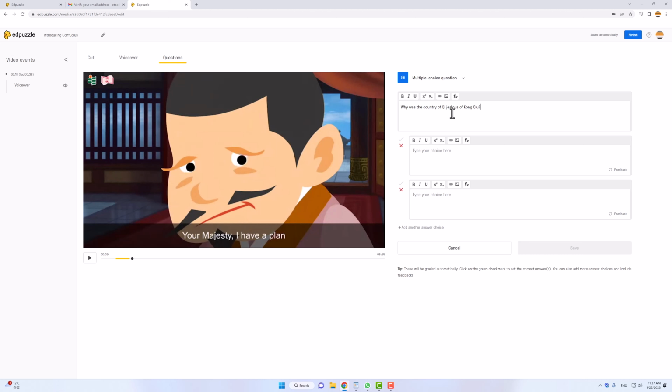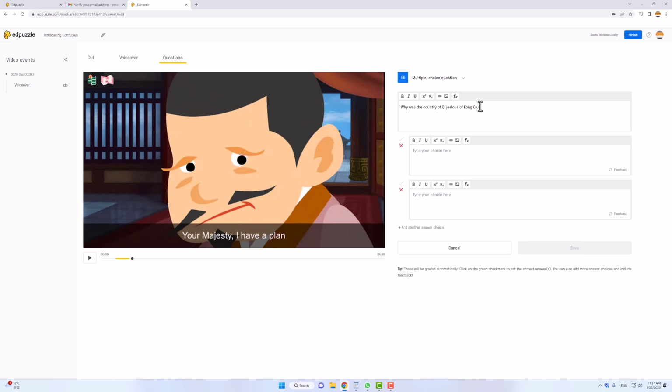After I have typed or pasted my question, notice that above the text I have all the normal word-like editing options. I can make it bold, or italics, or underline. Even better, I can also add a link to my question or upload an image as part of the question, which can be very useful in language teaching to share extended resources.